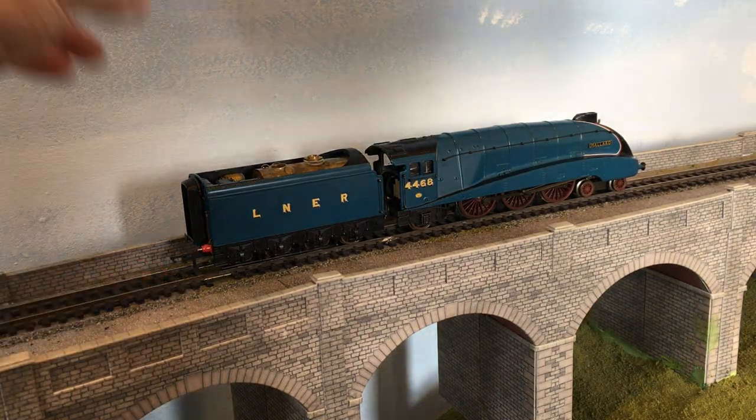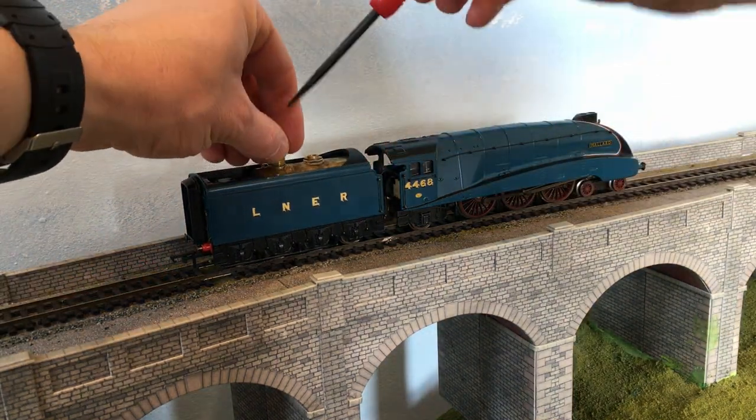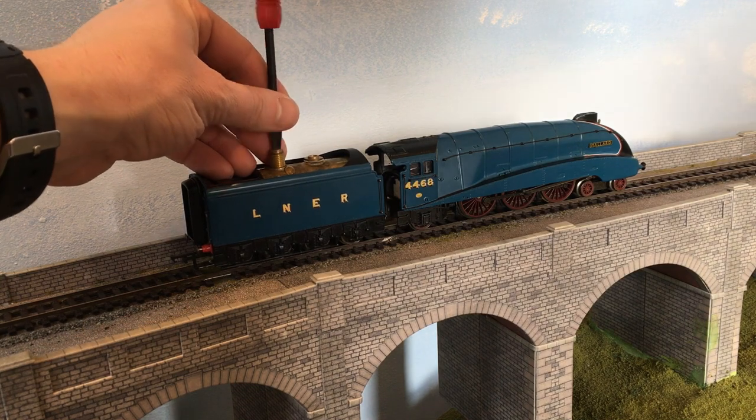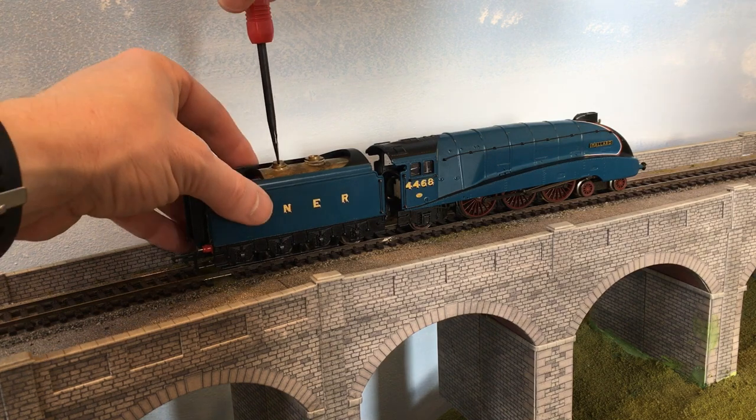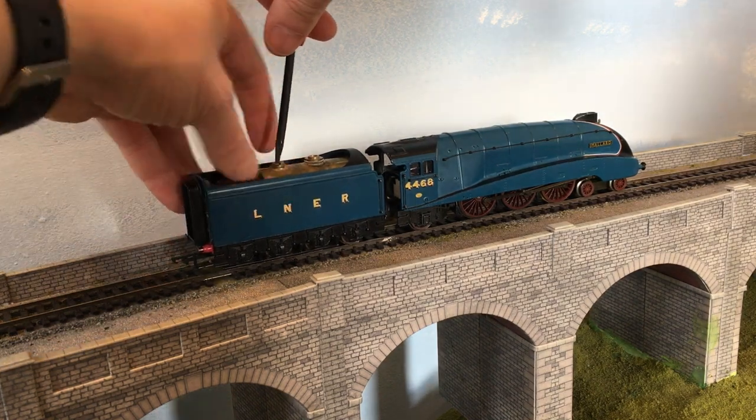We're going to put the bung back in the top. It's not called a bung. What would you call it, Simon? The coal load isn't called a bung. I thought you meant the coal load. No, I'm just putting the screw. Bung in. I'm going to call it a bung.